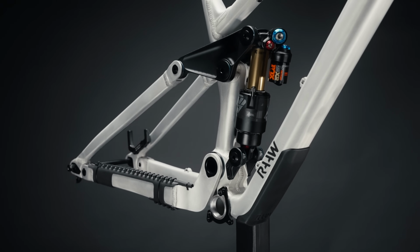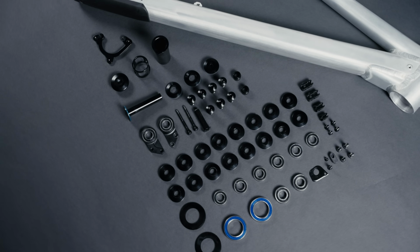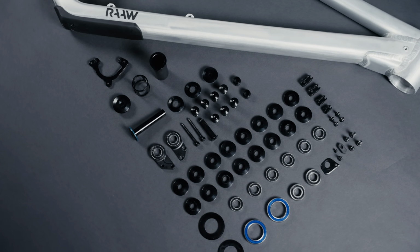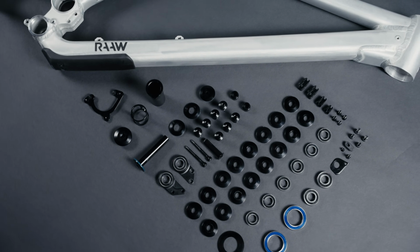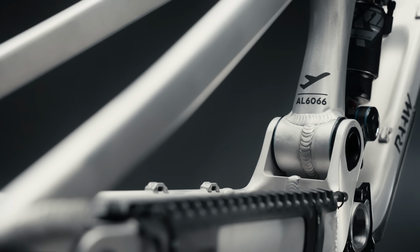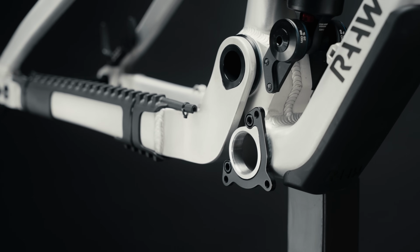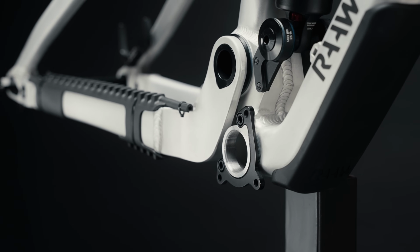There are a lot of details in the design of the hardware that we've worked on in the past years and can now be found in the Madonna V3. The main pivot and rocker pivot now feature wider bearings and axles that run directly through the bearings. The design helps avoid noises and keeps things quiet on your bike for a very long period of time before it needs some love. The ICG mount is now removable and leaves the option of running a chain guide or having a clean design up to you.